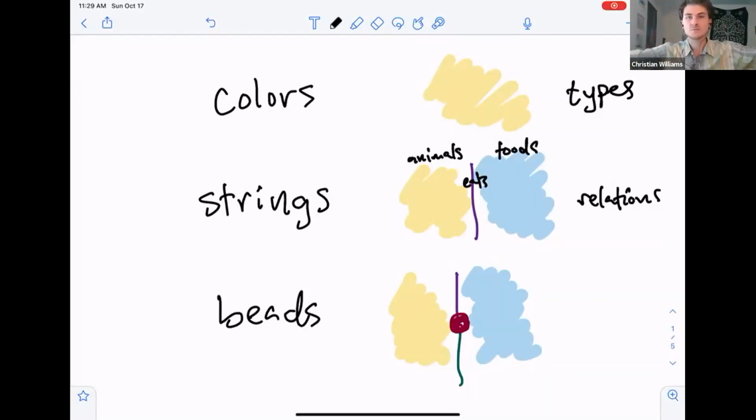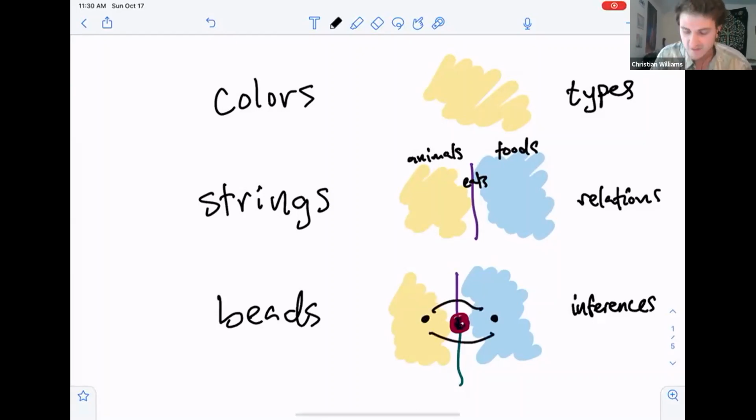So we have types, when we just recognize types of stuff in the world, and relations between them. And then beads are inferences, the actual process of reasoning from one judgment to another. So here this says, if an animal eats a food, then the animal can digest the food or something.